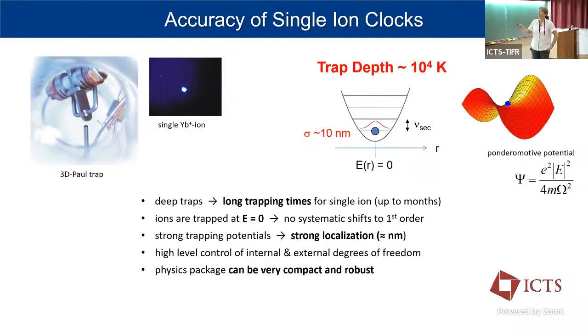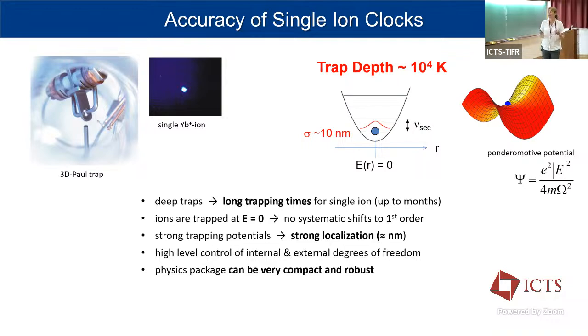And the special thing is that these kinds of potentials are remarkably deep. We're not talking about millikelvin, it's 10,000 Kelvin. So they're very deep. Even if you have a background collision, the ion remains and stays. The lifetime can be almost infinite. So in our case, the terbium ion has a lifetime of many months. You can keep an ion for half a year and talk to it. You can give it a name. So a PhD student sometimes only had 3 ions in his PhD life. And this is really very special for the ion traps.